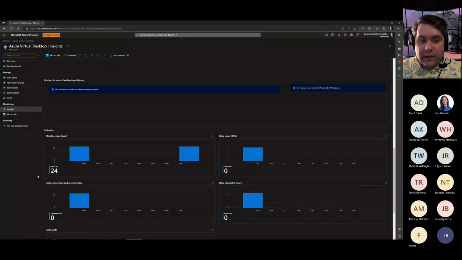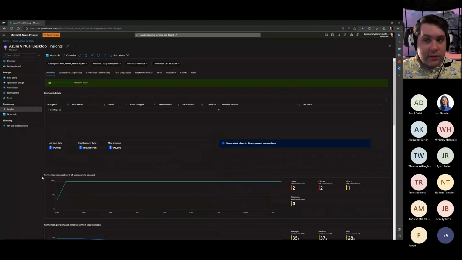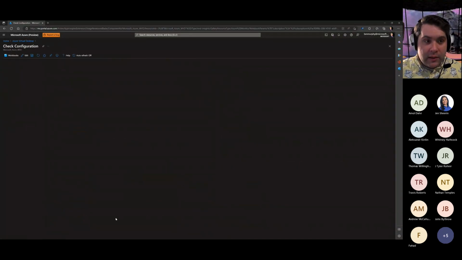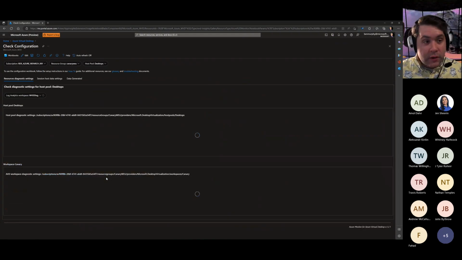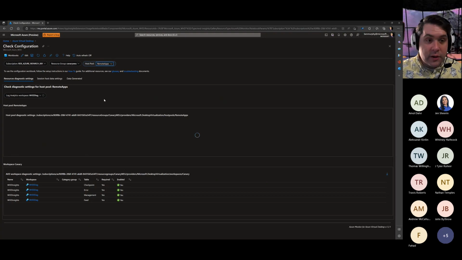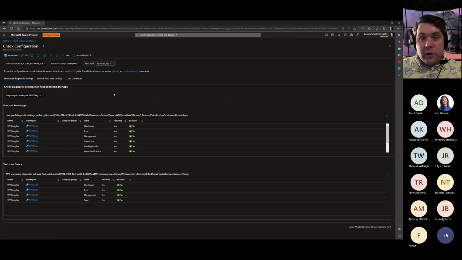So I can say that feedback has been listened to, but for now, the configuration workbook is where you go to configure it. So when you pick a specific host pool, let me see if there's one that's not configured so I can show you what that looks like. You configure it in here. If you're familiar with the diagnostic settings when you create the host pool, that's basically this stuff here where you configure what diagnostics you'd like to set up for the host pool itself. So you can do that when you create the host pool currently.